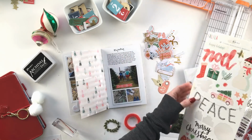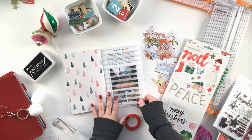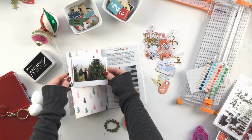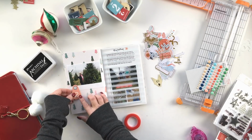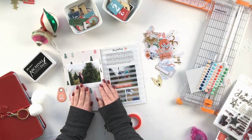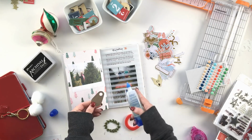And that's such a part of the story here. And so I wanted to include extra photos that showed some of that mud and some of our muddy shoes. Now, on this side of the layout, full disclosure here, this is one of the most indecisive layouts that I have ever made in my whole entire life.